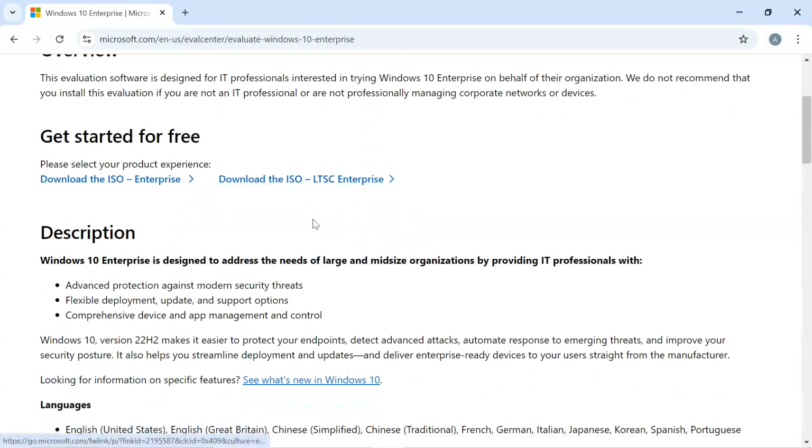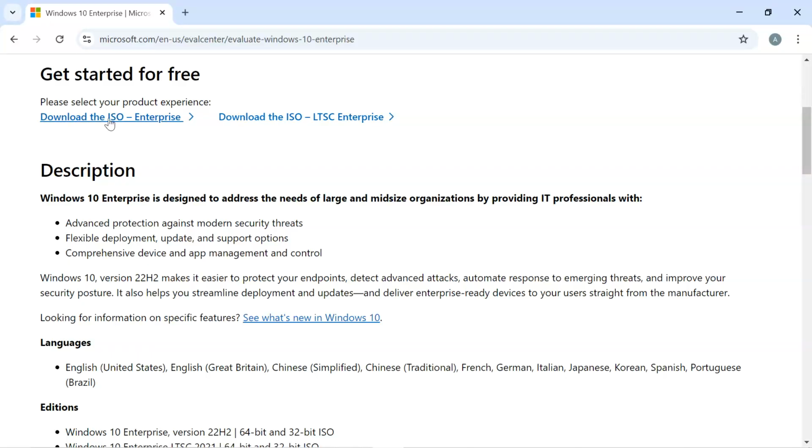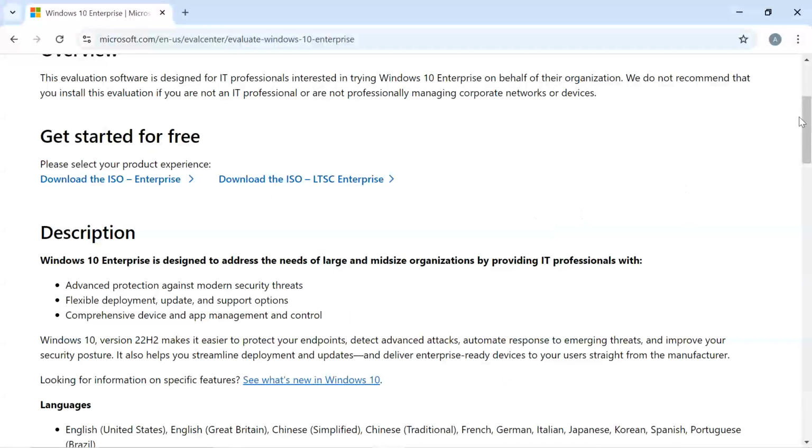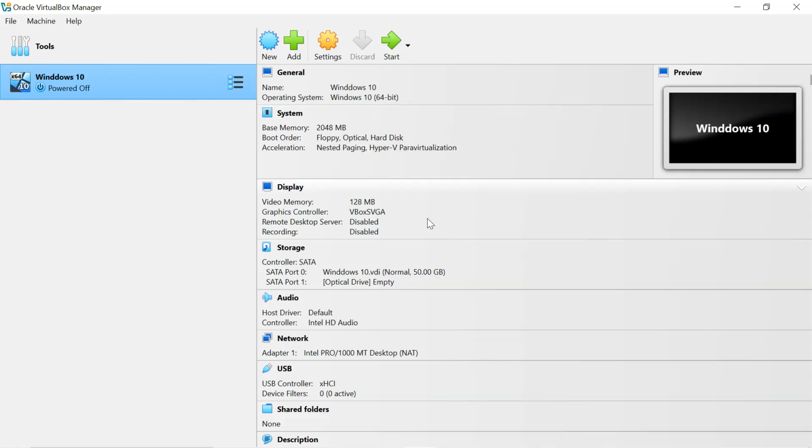I have already downloaded the ISO here, as you can see, Enterprise. I'm going to mount this into VirtualBox. But you need to download it from Microsoft's website, and you get 6 months free to use it for education purposes, to do your labs and hands-on labs.